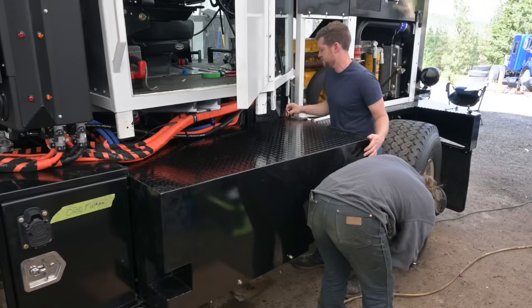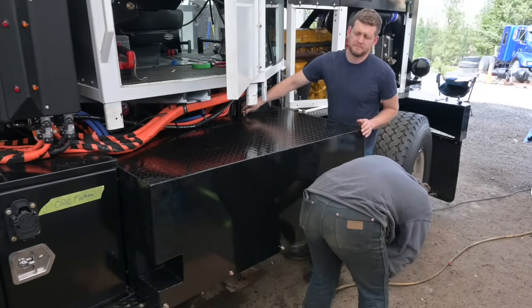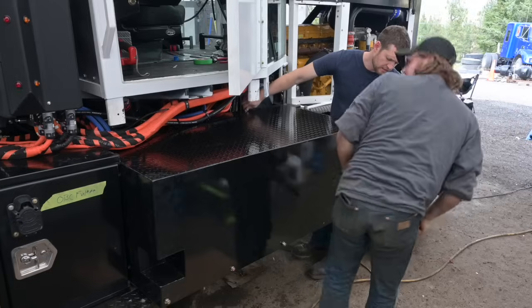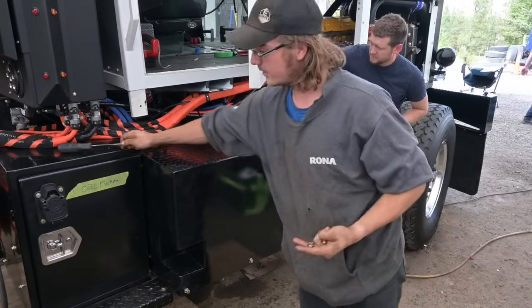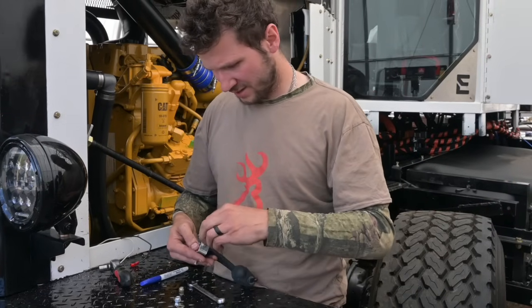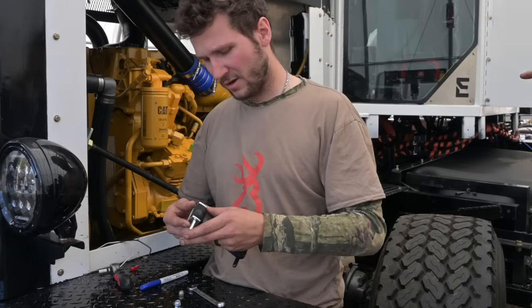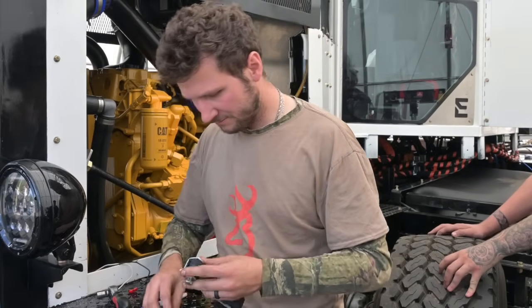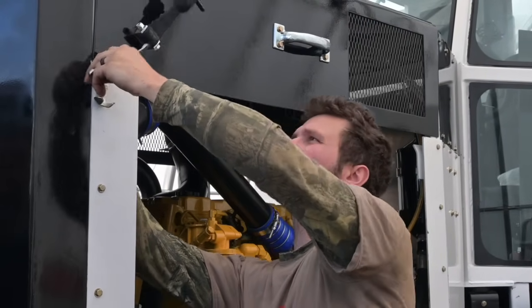It's computer programming, setting parameters — a lot of algorithm work. People were asking how they're getting in and out of the battery box. There is a step cut into it, plus these three-eighths bolts. Over here, finishing touches — hood latches going on. This is a big moment. And the Kenworth decal's going on. Don't scratch the paint.